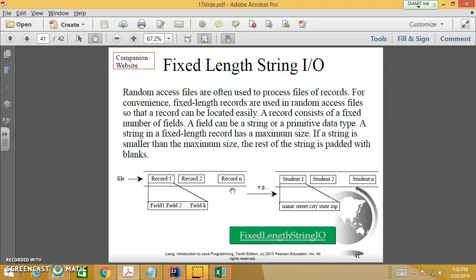Fixed length string I/O. Random access files are often used to process files of records. For convenience, fixed length records are used in random access files so that a record can be located easily. A record consists of a fixed number of fields. A field can be a string or any primitive data type.